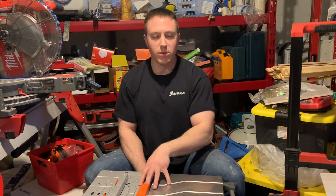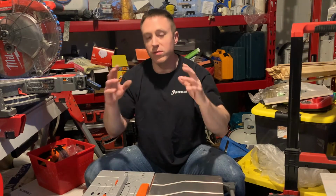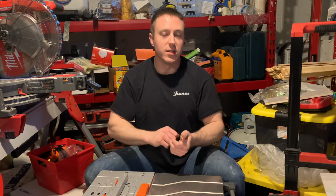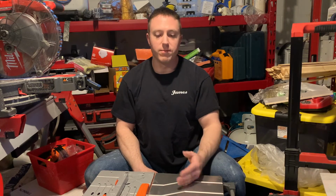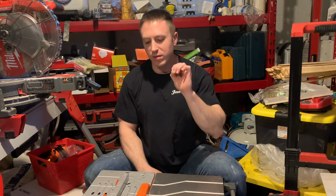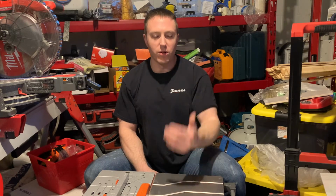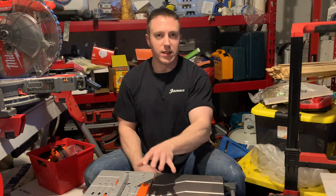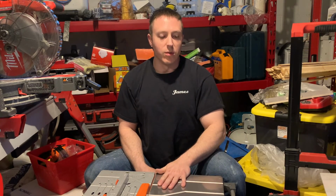What's the point of spending so much money and getting a saw that's supposed to be a high-end professional tool, and you may have to go through and clean up your edges, hone them a little bit or something, make them smooth. If you got a real nice saw, you don't really have to do that. It's a great idea, but it's not quite 100% there. There's a few things that have to kind of go back to the drawing board. Hopefully, they'll come out with some modifications or upgrades that you can kind of do to it, or even just a different model in a year or two that work just a little bit better.